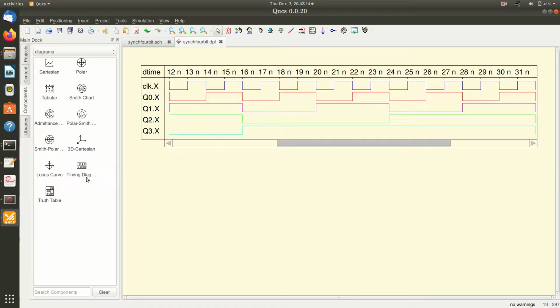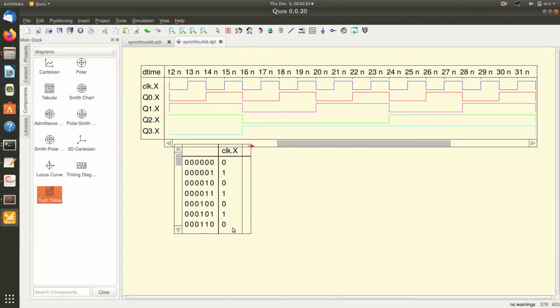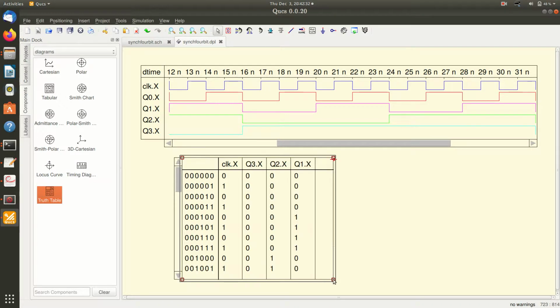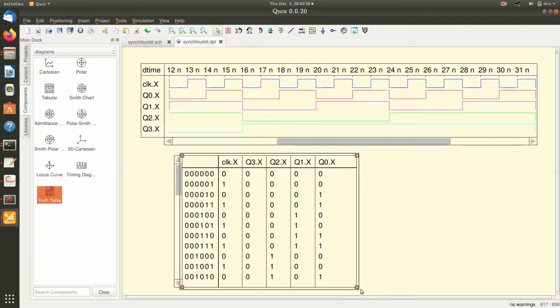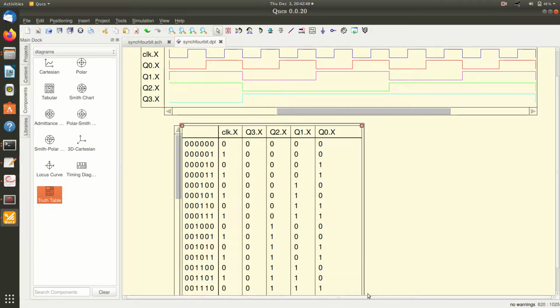You can observe the truth table also. You can see these counts.